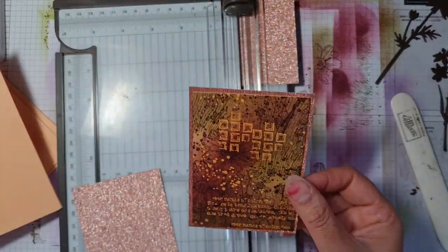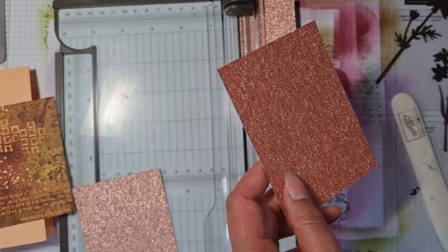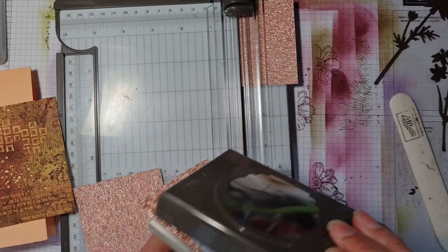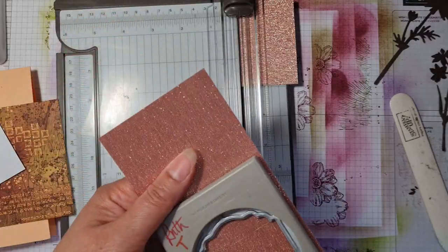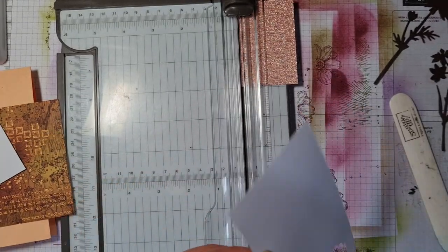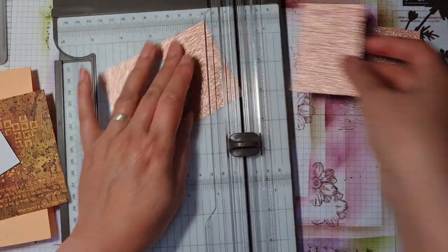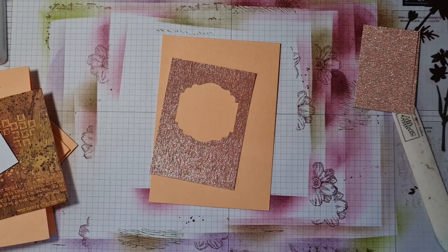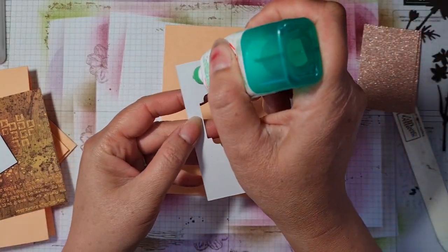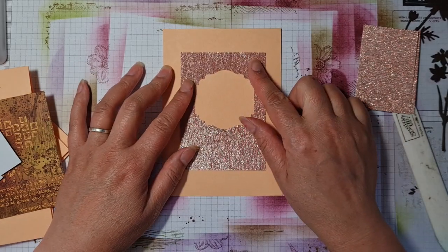Okay, I like that. Now, I don't want to waste the inside of that piece of cardstock, so I'm actually going to punch out a shape from that. Where's my... Oh, there it is. Looking for that label punch. Because I can use that for something else later on. While I'm here, I'll cut this one out as well. So this is such a simple way of creating more of a focal point when you've created such a detailed background and you want to really make it sing on your card.